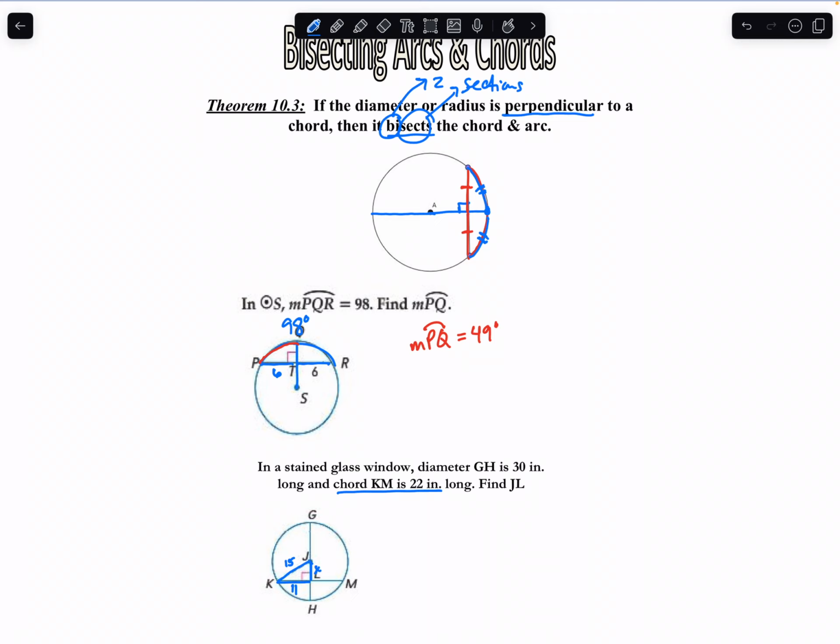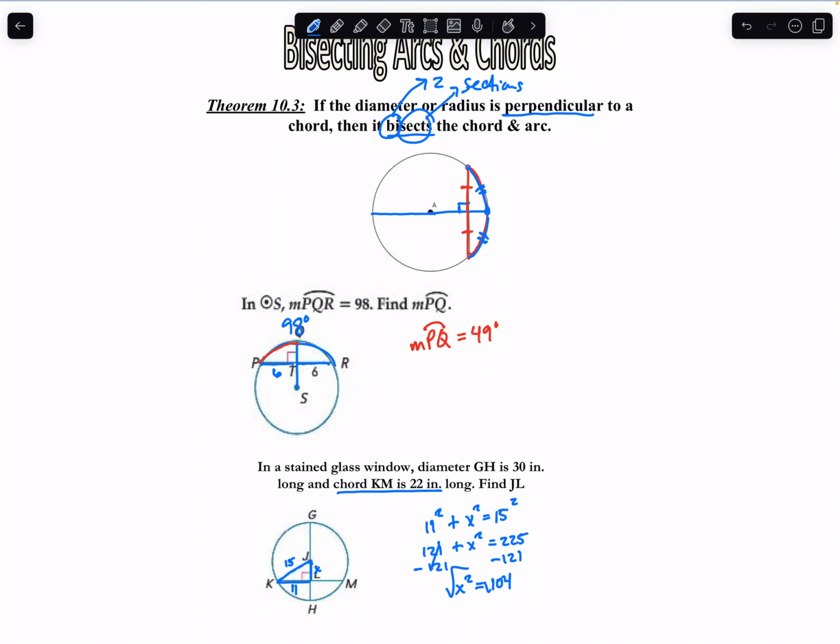As you can see, we have a right triangle with 2 given sides. To find the missing side, we use the Pythagorean theorem, and that's just 11 squared plus x squared equals 15 squared. This gives us 121 plus x squared equals 225. We subtract 121 on both sides. X squared equals 104.